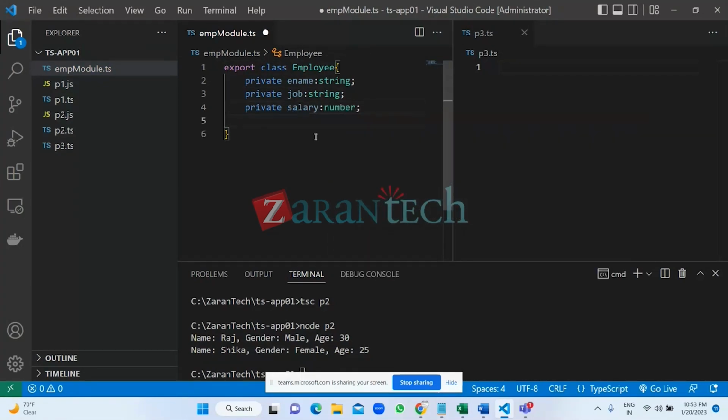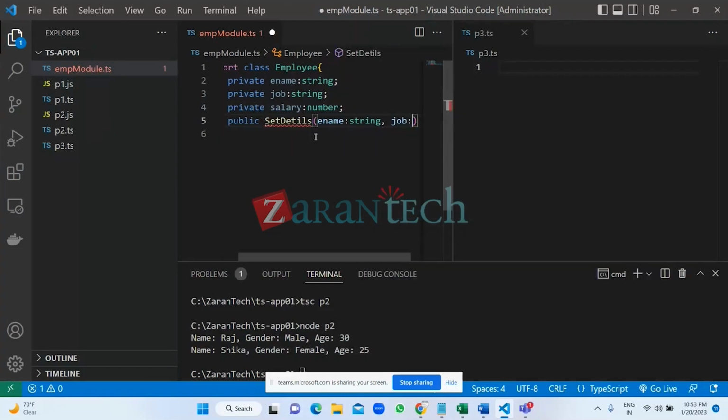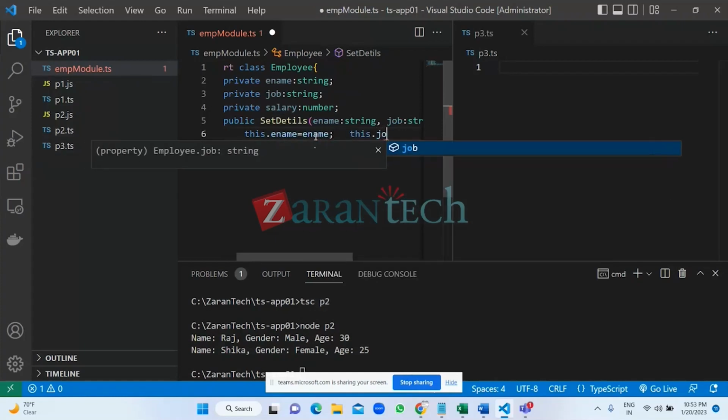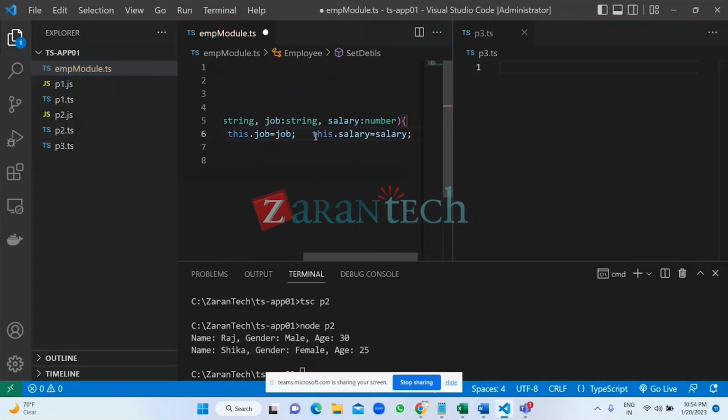And I want to fill the details. There are many ways. I can say set details, I can say get details. Public set details. So I'm going to be having something called string of ename type, job of string type, salary of number type. So this.ename equal to ename, this.job equal to job, this.salary equal to salary.